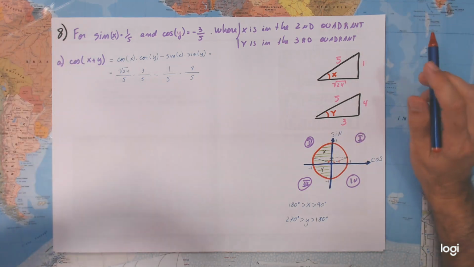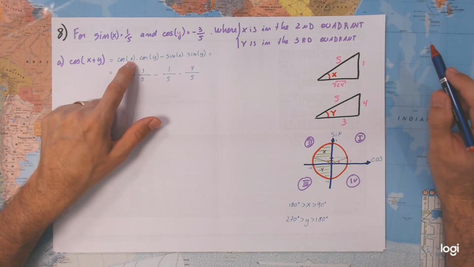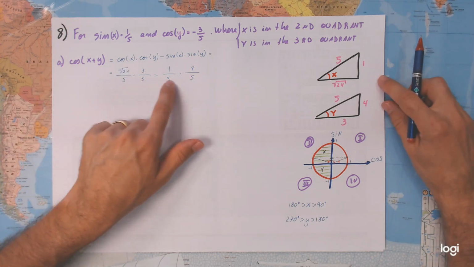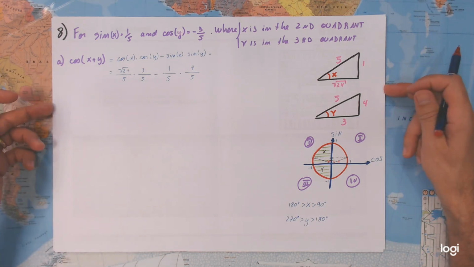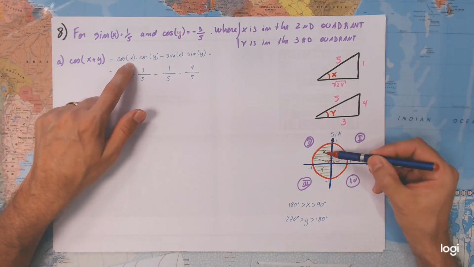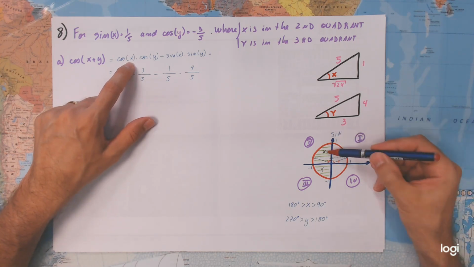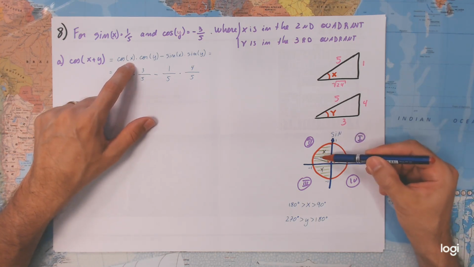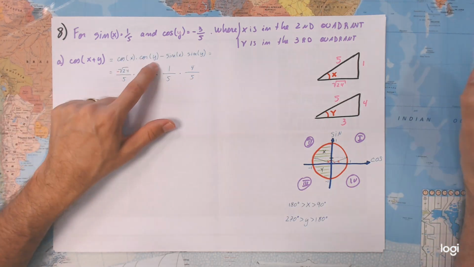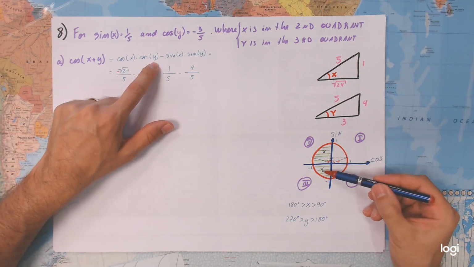Now, let's see carefully. Cosine, the magnitude is this, okay? The magnitudes are all those in here, but let's see now the actual value. Cosine of x, x is in here, right? So the cosine is always going to be negative. So let's put a negative in here. Again, the cosine of y, also negative.